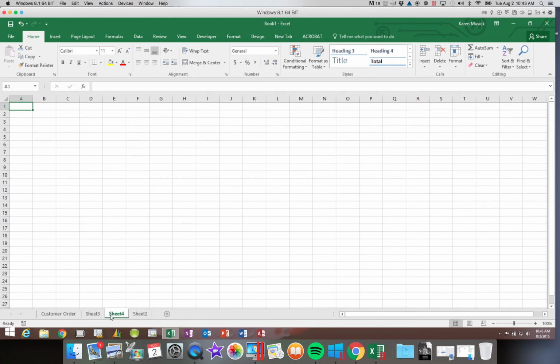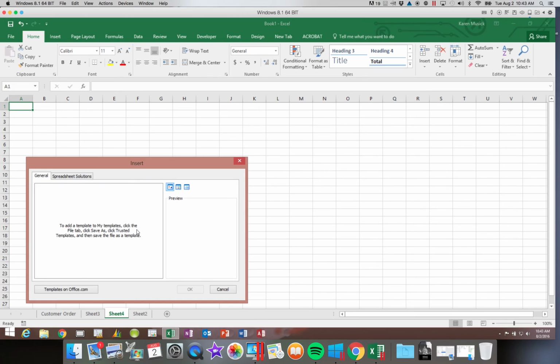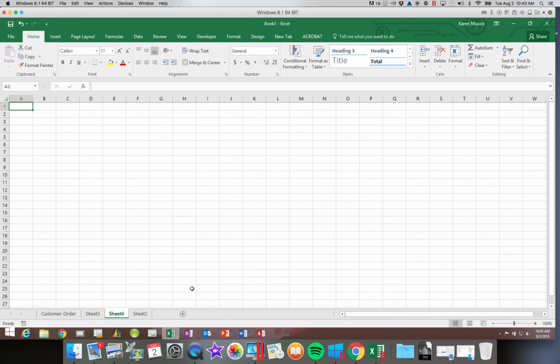We can also do a right click and choose Insert and tell it to insert a worksheet, and it will also add to the left. It doesn't make a huge difference in most cases where it puts it, because we can move it.